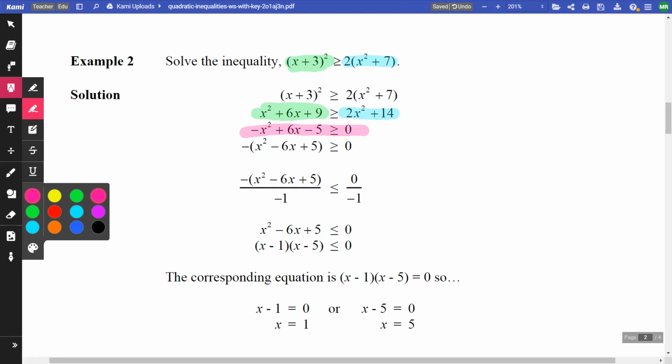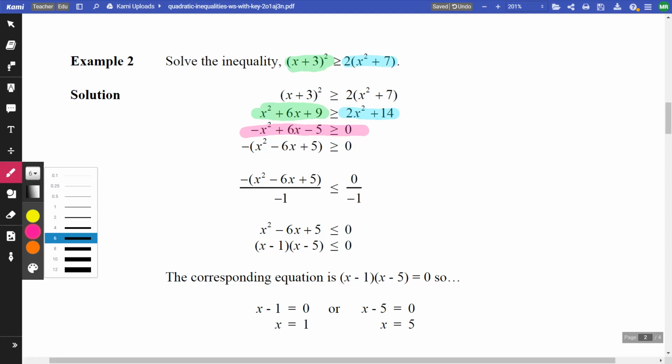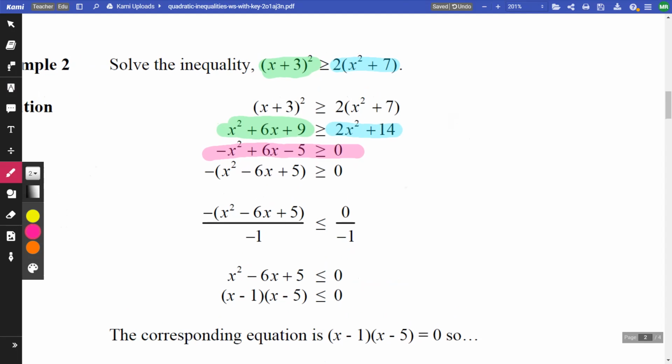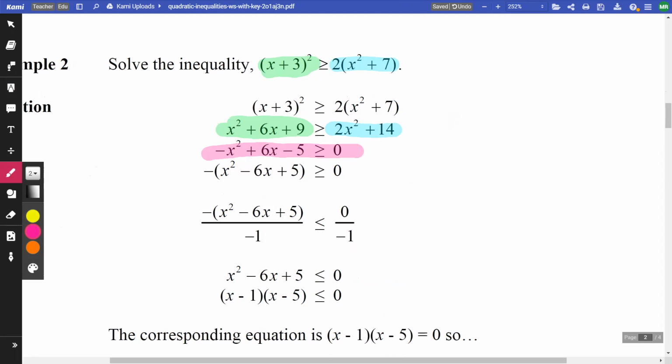And they got rid of that negative because we don't want it to be negative. So we want to get rid of that negative, so they divided by negative. What I probably would have done in this situation instead is I probably wouldn't have taken stuff to the left-hand side. I would have taken stuff to the right-hand side.